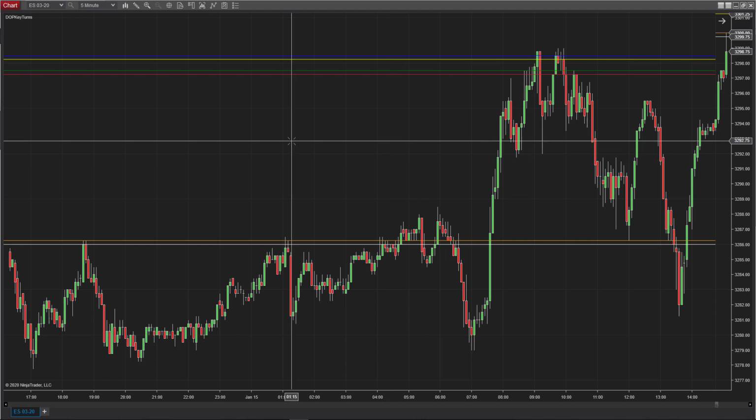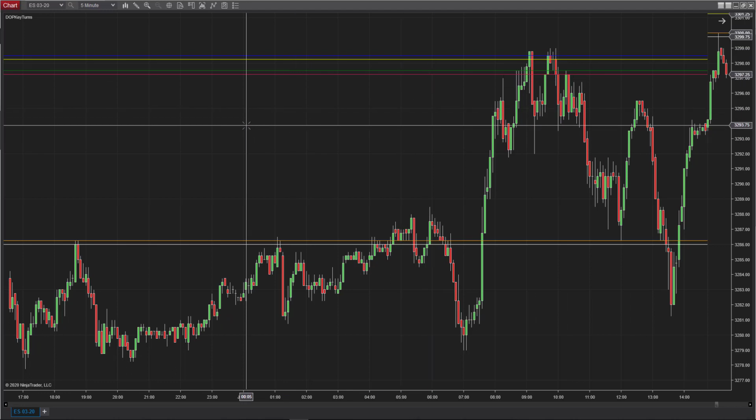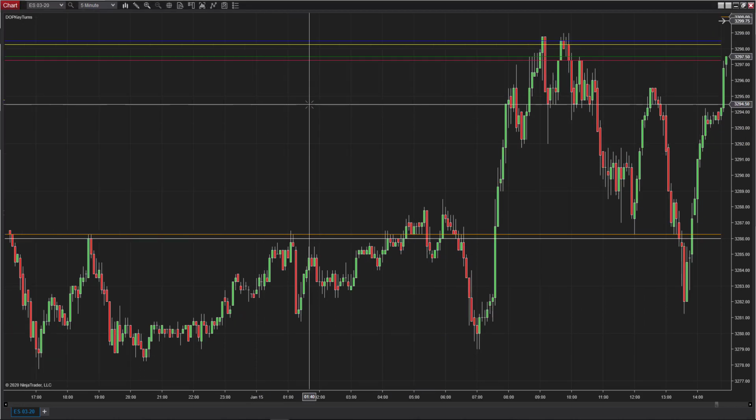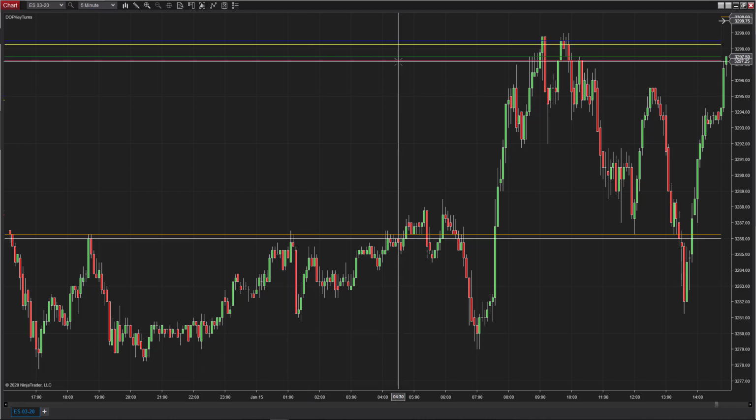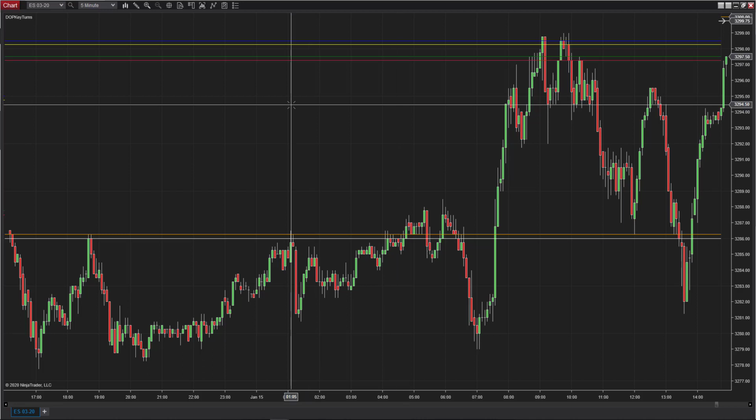Then we have what I like to refer to as overextension. This just means that price has exceeded beyond this key turns level so much that we're overextended. There's going to be a point where there's a really good chance that we're probably going to gravitate towards the original key turns level. So now we get into these other two.